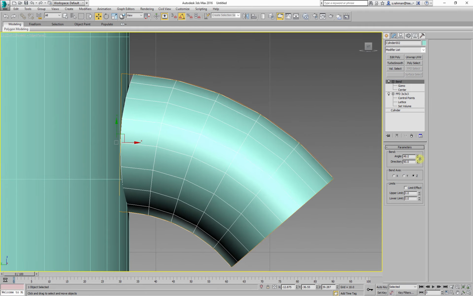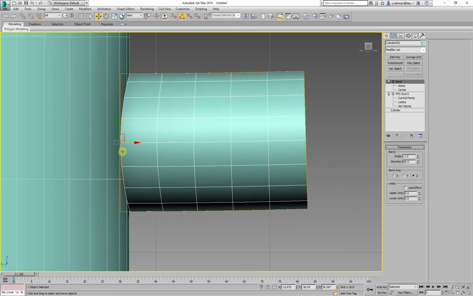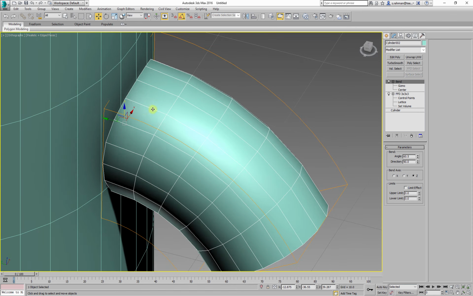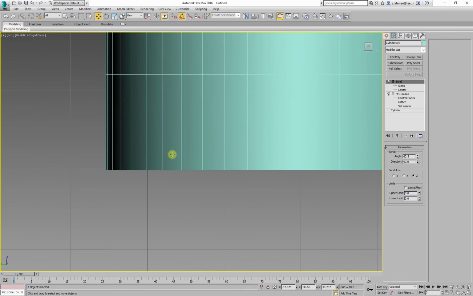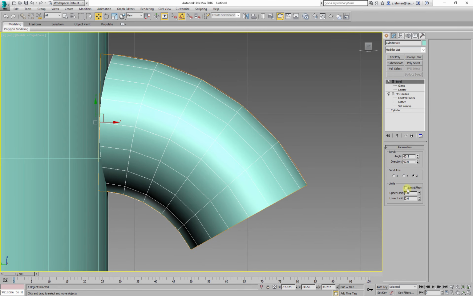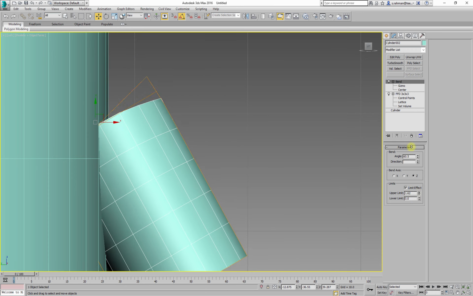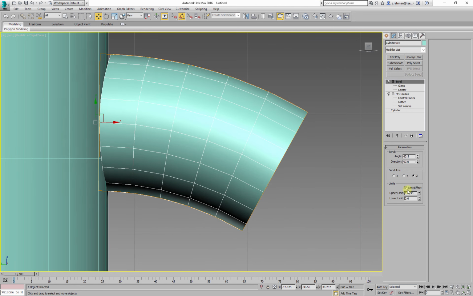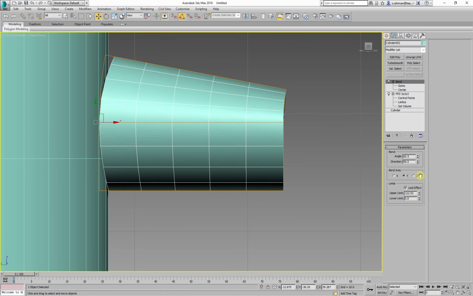But what's happening is it's slightly moving these verts over here, so they're no longer sitting on the surface of that body, which can be problematic. If we were to just continue with that, then we're going to have a slight gap, which can be cumbersome to fix. We could grab the control points again and push them back, but I think that could be problematic really. So the alternative would be to control this a bit better. So if we try and limit the effect, just try and get it to the point where, let's have a look, see if we can limit that. We're on the right axes.